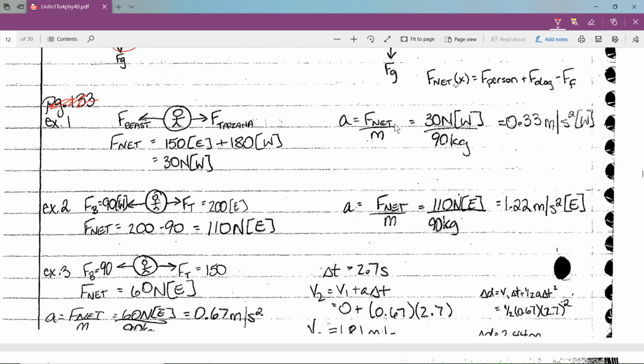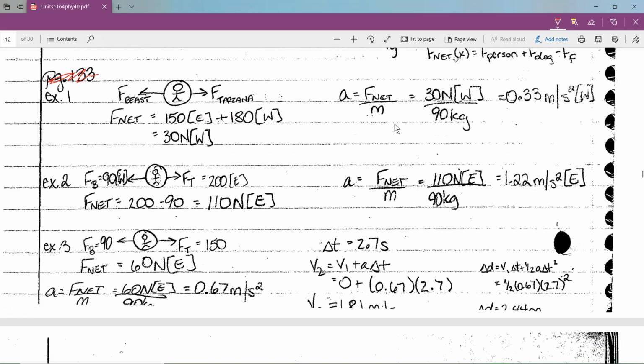Okay, here's an example from your mini text. In the website, there's a mini text where I took a few pages, not many, but a few pages from an old book, and that's okay. And so it's from there. So I have here a person in the middle. Okay, is that Malcolm in the middle? I don't know. And that's actually Tarzan in the middle. And Tarzan has a friend, Tarzana, who's pulling Tarzan to the right, while there's a beast, a gorilla, who's pulling Tarzan to the left.